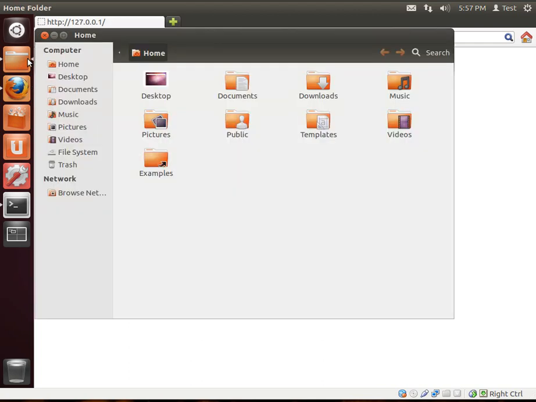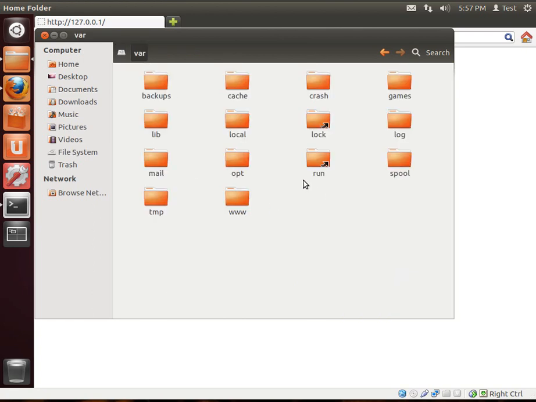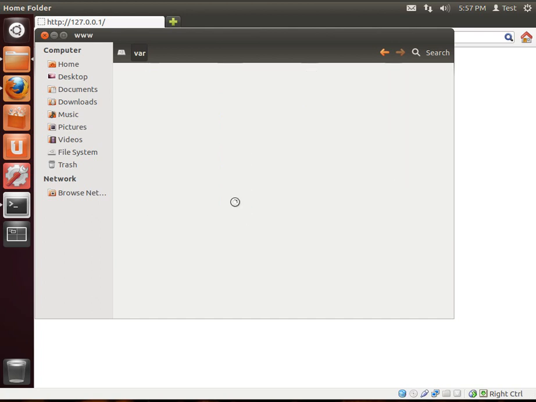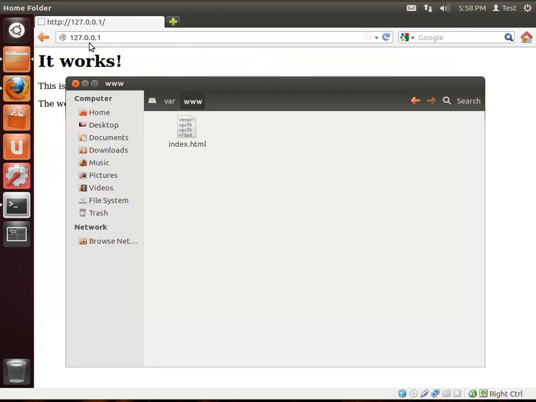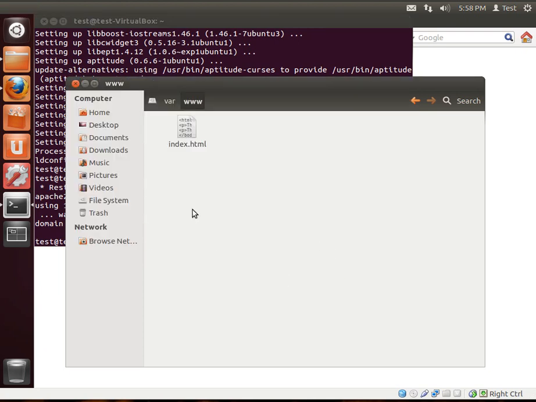Now, where are your files located? Here's your file system. And remember, slash or root is the root of the file system on Linux. We want to go to var, V-A-R, or "var," some people call it, and www. And you'll see index.html. That's the actual file that you're seeing displayed here. Now, you can't just go in there all willy-nilly and try editing it because the permissions are different. This directory is locked down so that your specific account can't go in there and do anything fancy.